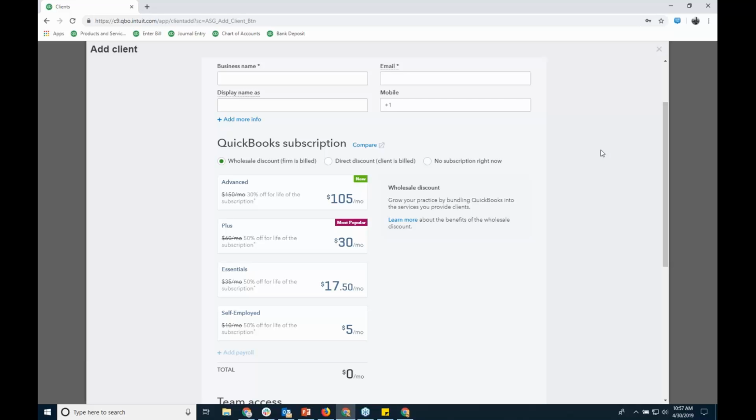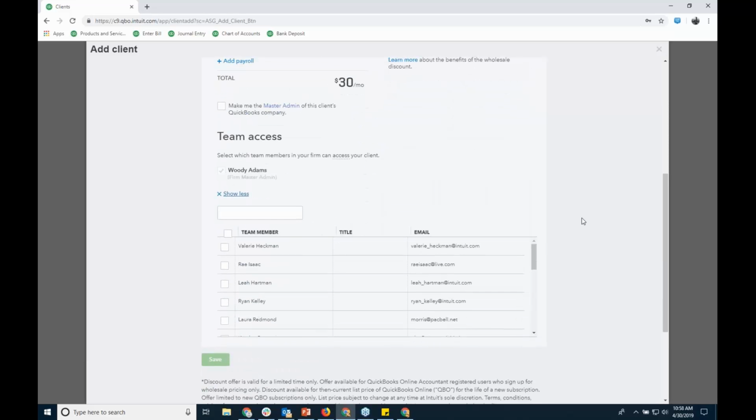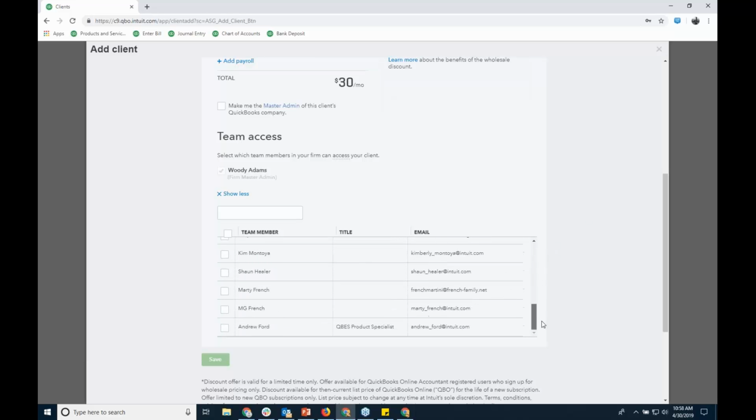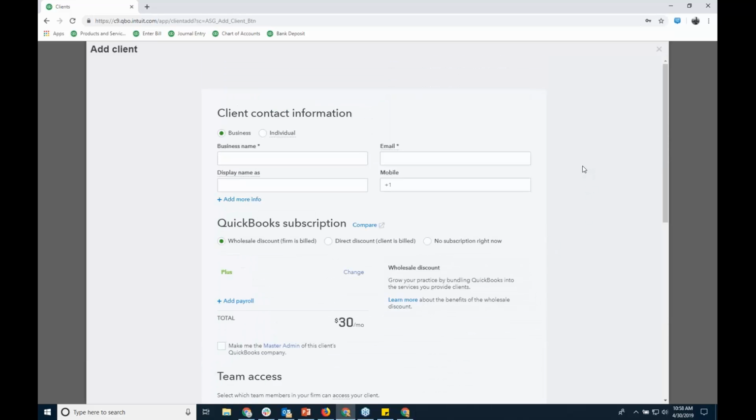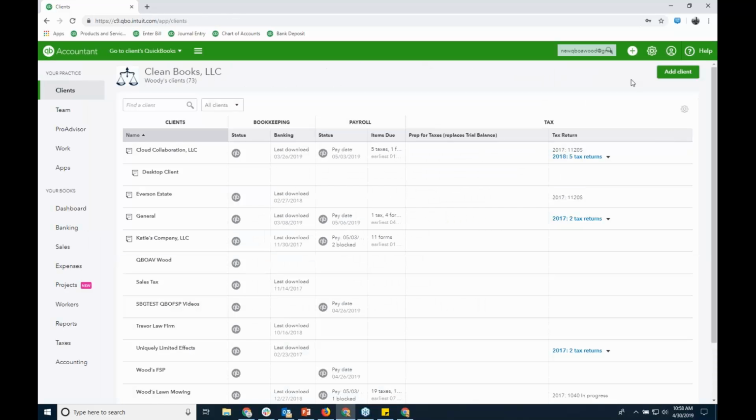They would invite someone at the firm as the accounting firm and manage users, accept the invite, it adds it to QBOA. So for options, most are going to be on Plus, and then some on Advanced and Essentials, right? But wholesale is 50% off, including the payroll. You never need to be the master admin, and because the client will never see the firm credit card, it's all handled billing from within QBOA, which your client has absolutely no access to. And then you just check off all the team members who are going to have access to the file. Right? So wholesale billing. And then Leah would roll that into her service fee package.